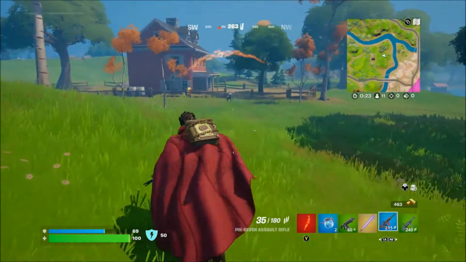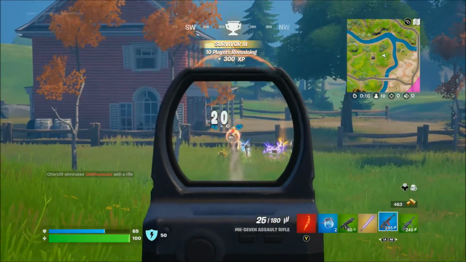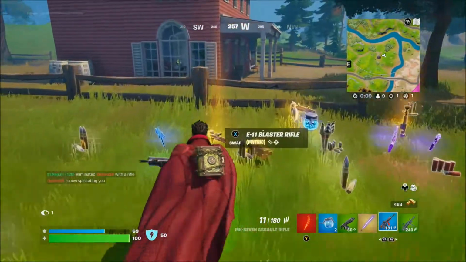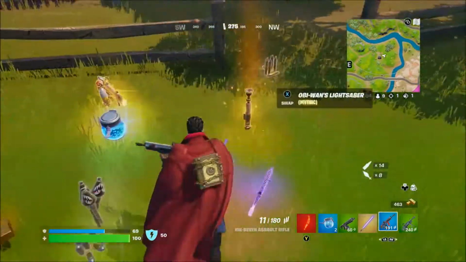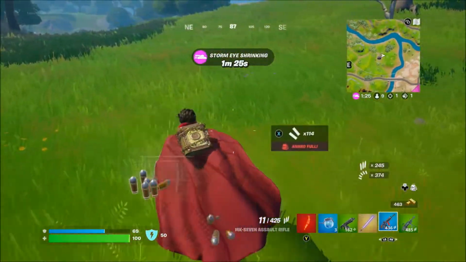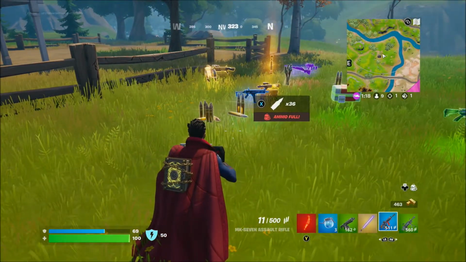And of course, I walk over here into the firefight. Oh, they got them. Gotcha! Surprise! Let's see what kind of goodies I can find over here. Okay, yeah, some ammo. Right, you never can have too much ammo.